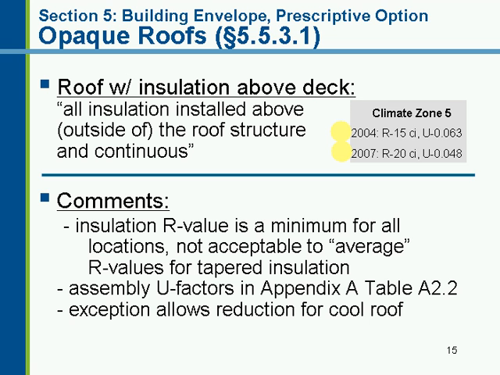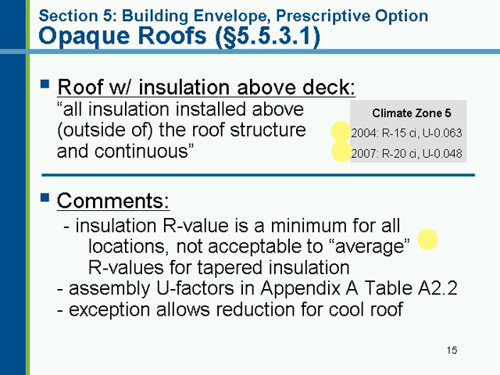As you're looking at roof insulation, particularly this category here, if you have a sloped roof and the insulation is continuous thickness, then you're fine. If, however, you have a flat roof and you're tapering the insulation for drainage, then be aware that these are minimum insulation values. So you need this R15 everywhere. It's not acceptable to average the R value. It doesn't give you the same thermal performance.